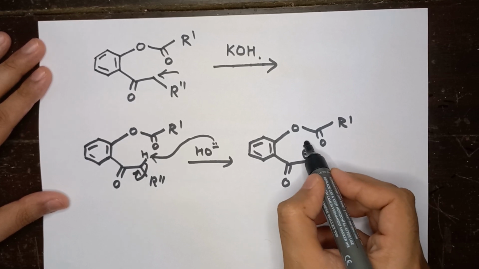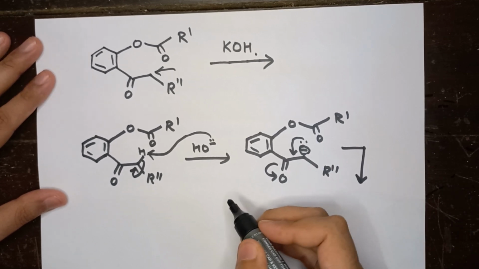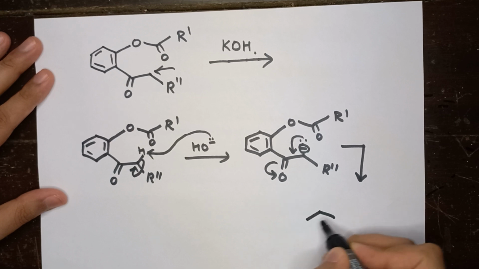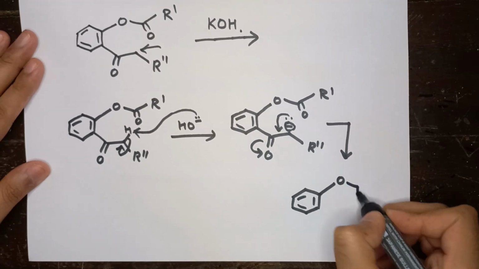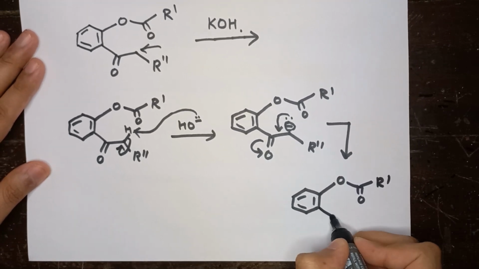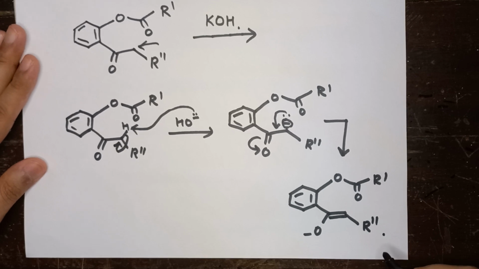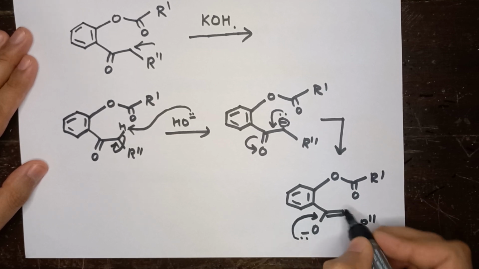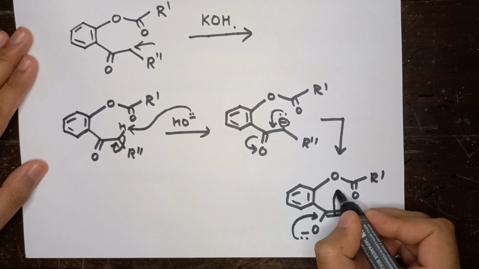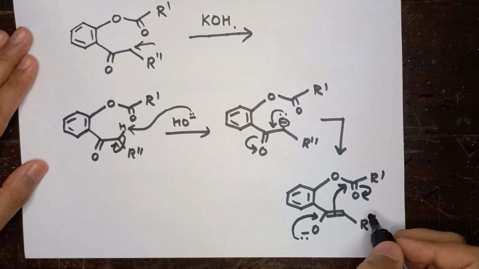Now this carbanion can go under resonance with this carbonyl, generating an enolate, right? So we have the enolate here. So in this reaction, the intermediate is enolate. Now this oxygen can reform a double bond, and this enolate carbon can attack at this carbonyl carbon, opening up this bond. So this is a type of intramolecular reaction.